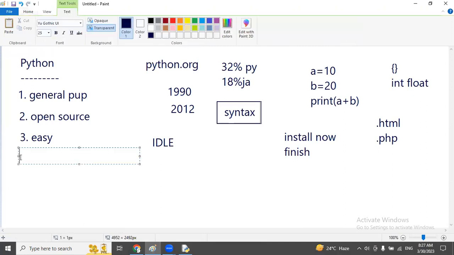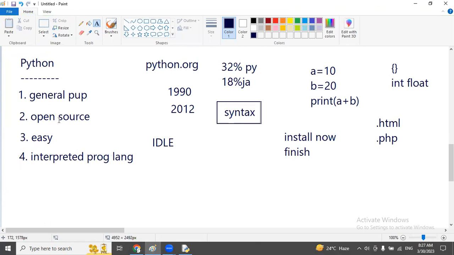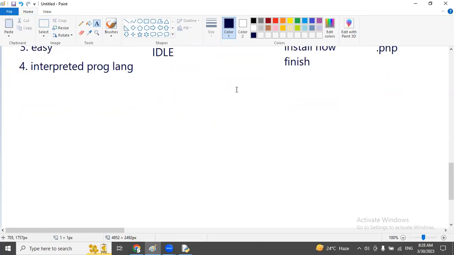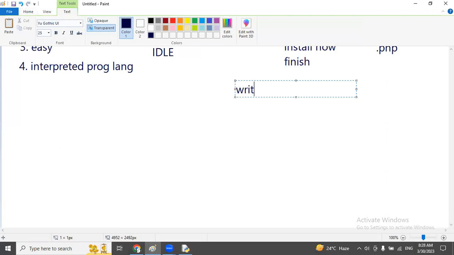And after that, the fourth one is that Python is also called an interpreted programming language. So what is an interpreted programming language? When it comes to other programming languages, first we have to write our program. Second step, we have to compile the program, nothing but we have to find the errors. After that, we have to fix them. Final stage, we are going to execute our program. So here, in total how many steps are we performing?